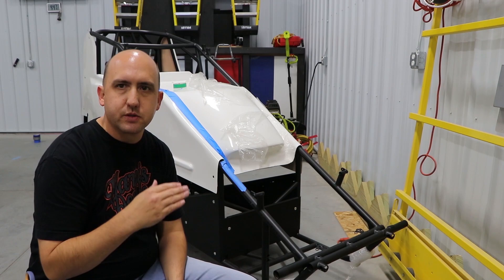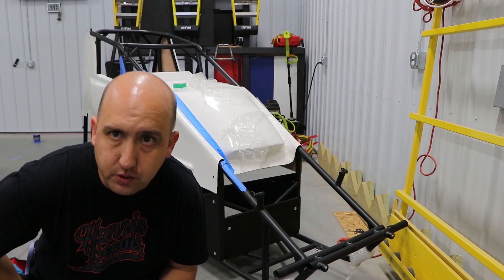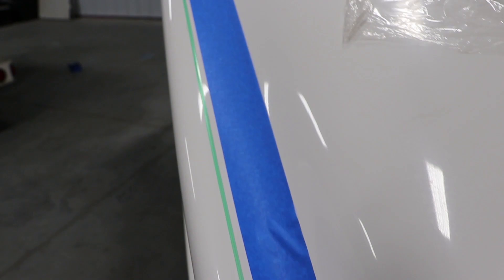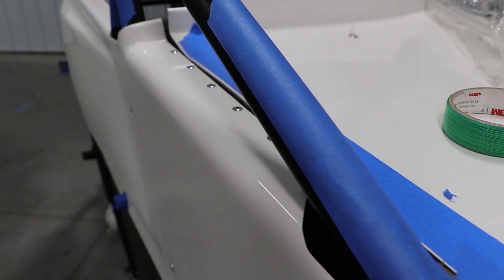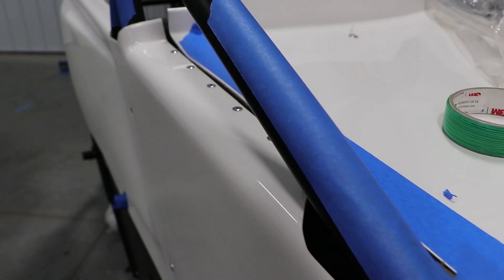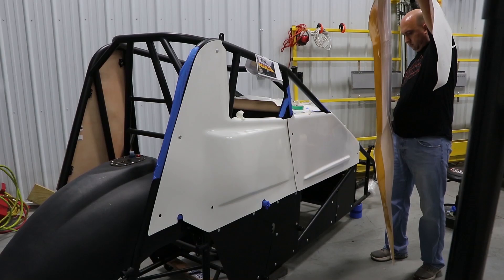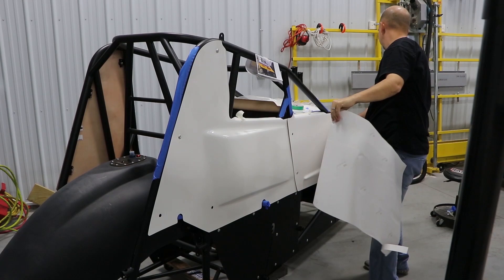I also cover up some of the bolts so that sharp edges don't cut into the wrap. That's why I put the blue tape right next to the knifeless tape. You can kind of see here — I've got the knifeless tape and the blue tape going side by side with a little gap in between. I've got different areas covered. I don't think this wrap's going to go up this far, but just in case I also make those edges not so sharp. You can see here where it lands.